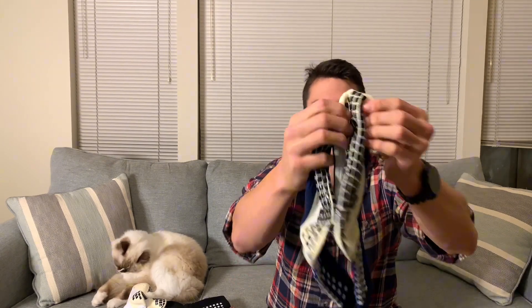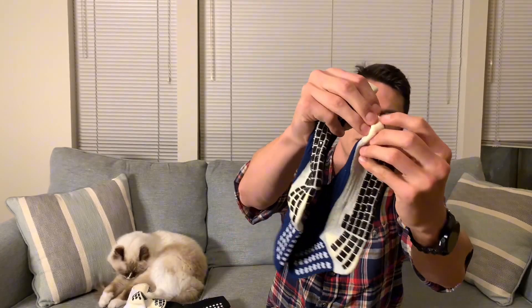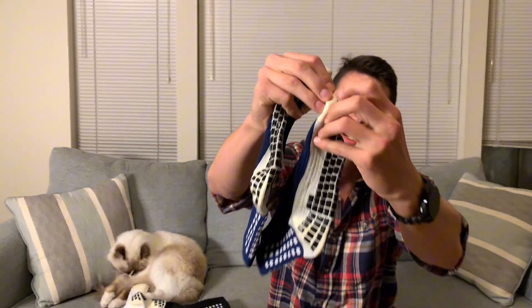You're not going to feel that with these, and they've got this rubber grip on the bottom. Something I really like is these are really on here — you can see I'm pulling on them with my fingernail and they don't come off, which is great. I've had socks before where the little stickies come off in your shoes and it's just a little bit annoying. You don't run into that with these at all.